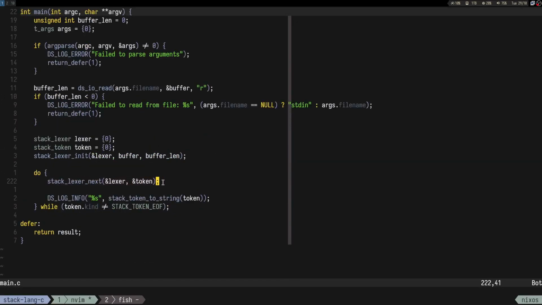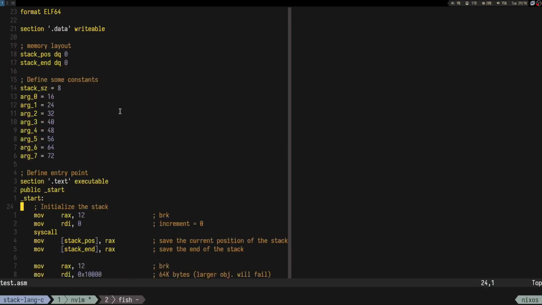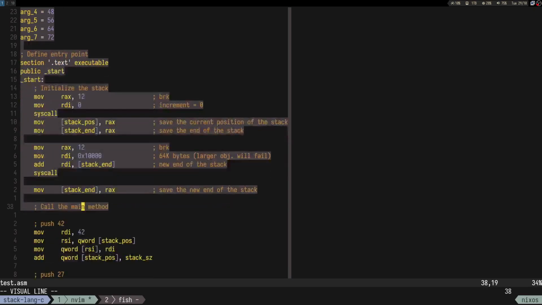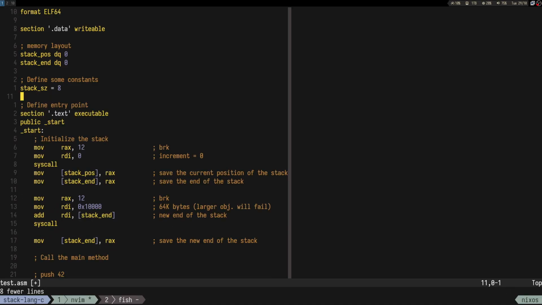So let's take a look again at the assembly. We are gonna have, so I think stack SZ is important.